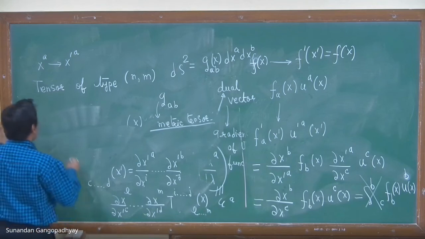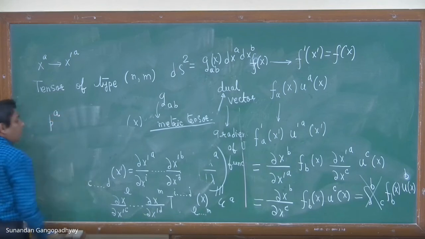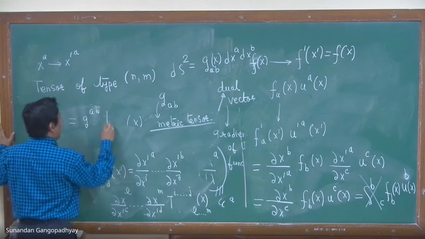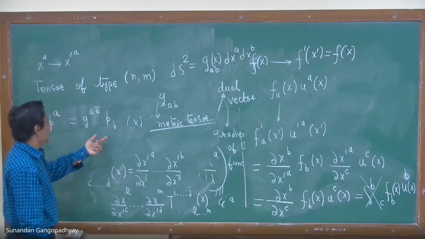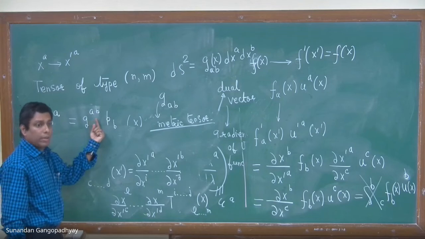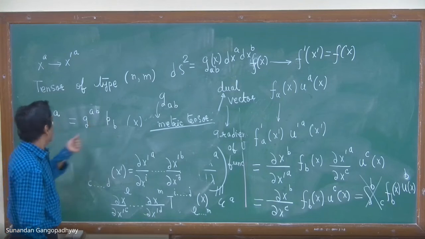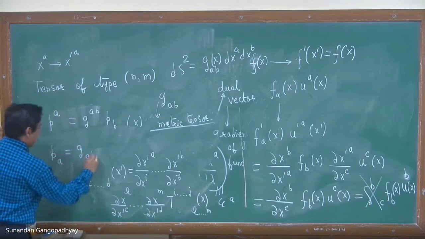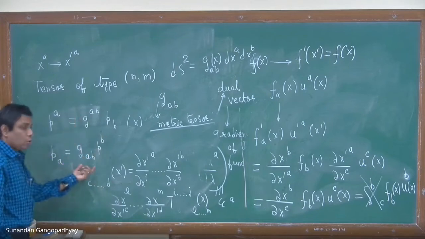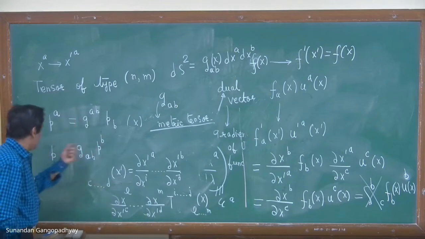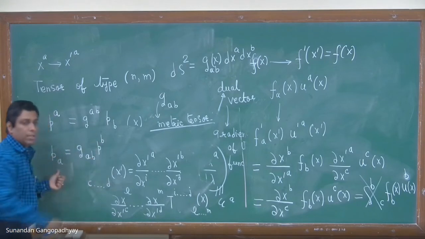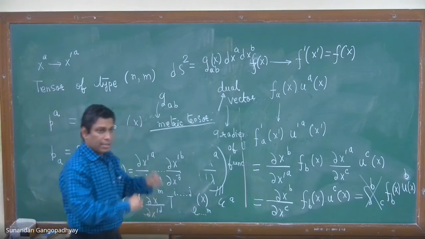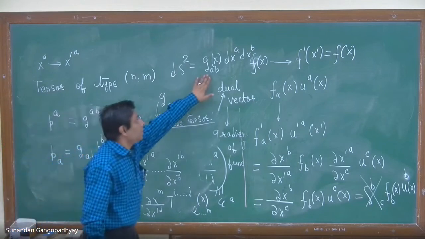So by that I mean that if you have any 4-vector like this, you can write it this way. It basically means that using the contravariant metric tensor here, you are raising the index, and using this covariant metric tensor, you are lowering the index from top to downstairs. So the metric tensor is used to lower and raise indices, and it also describes the gravitational field that we have already seen.